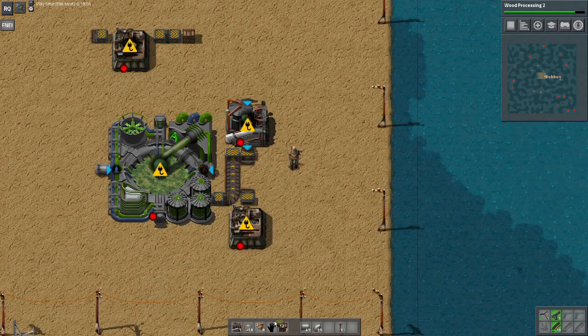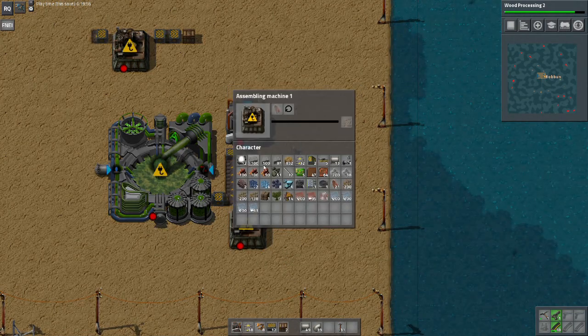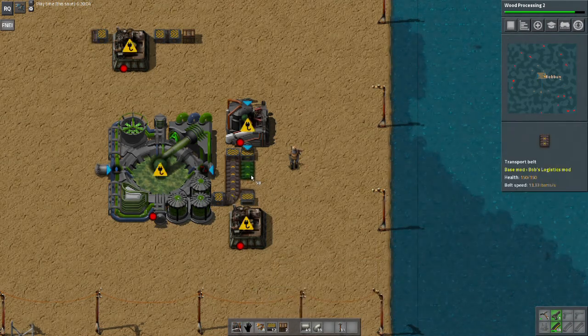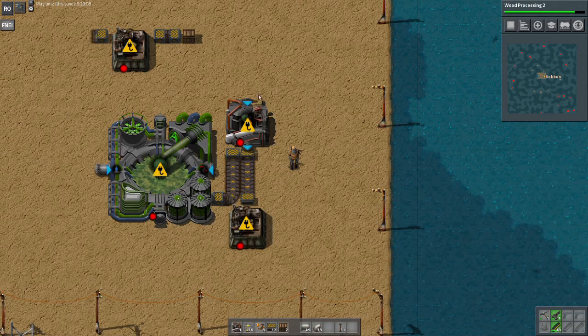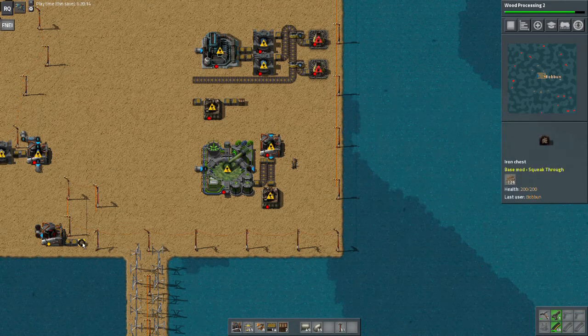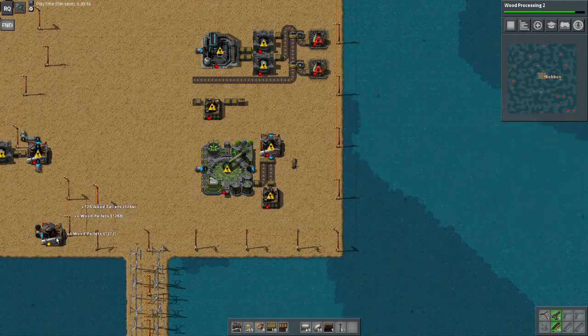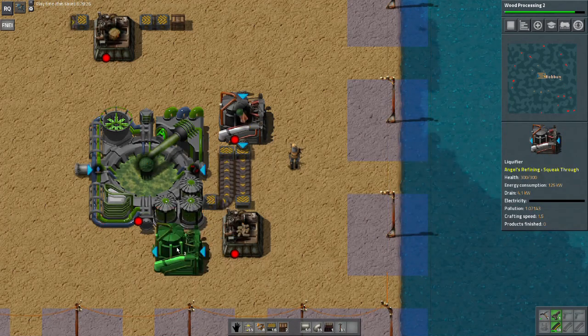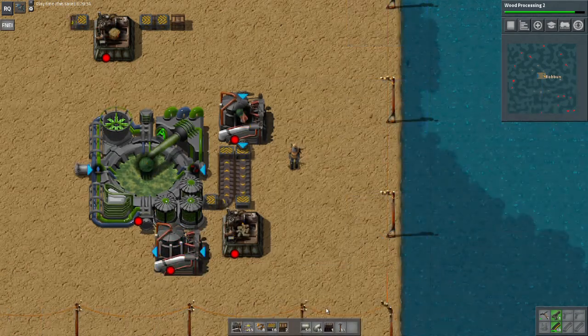And that's going to make wood pellets. So we will just like that. And the output for this machine is going to go and make carbon dioxide. And I know this isn't how I want it in the long run for sure. I'll just deal with it as it comes up.